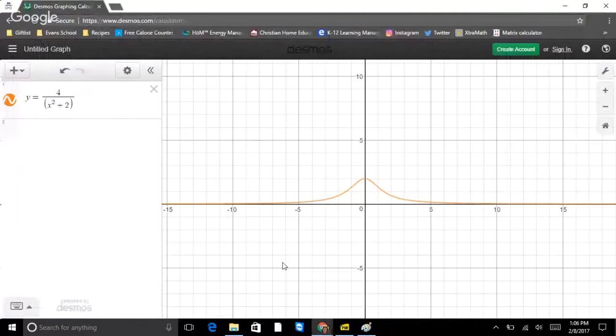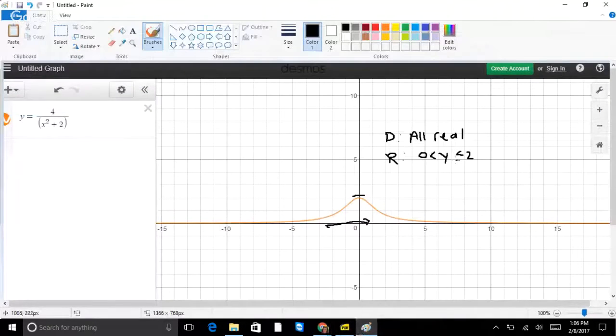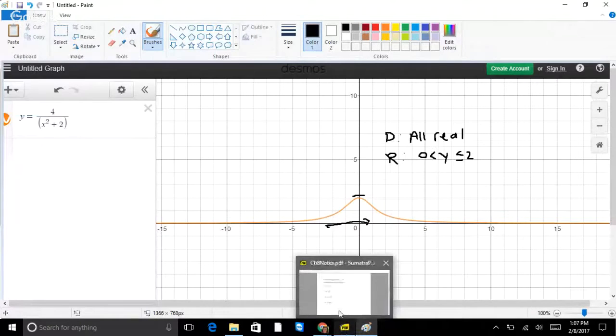So if I go back to Desmos and I track along here, x equals 0, y equals 2 is a point. It looks like it's a point on my graph, right? If I think about x equals 0, 0 plus 2 is 2. 4 divided by 2 is 2. That's a valid value. So going back to Paint, y has to be less than or equal to 2. Now, can y ever equal 0? We know it can't go below 0, so let's look at our graph to see.